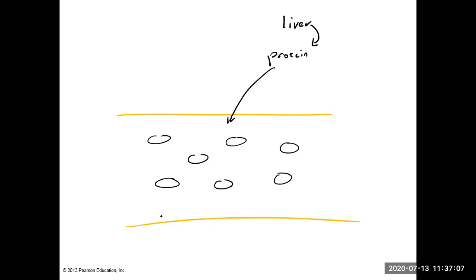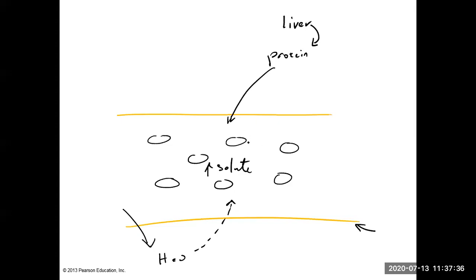So remember, when we get to the capillary, the water can go out, but now this amount of protein acts as a solute. This causes some of the water to come back, because water always goes to the area with a higher solute. These are capillaries, so they're thin enough, simple squamous epithelial, to allow water to come in. Besides, we have some channels in there as well. So anyways, you don't lose much of the water.